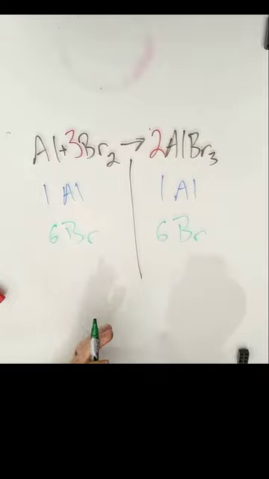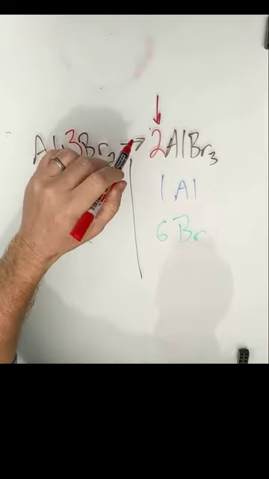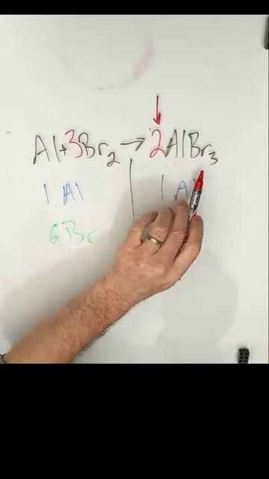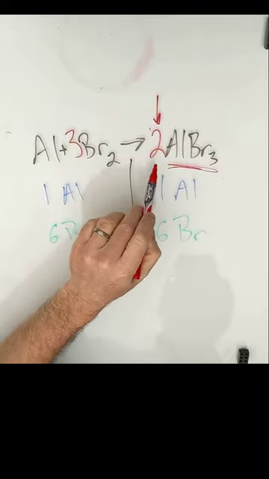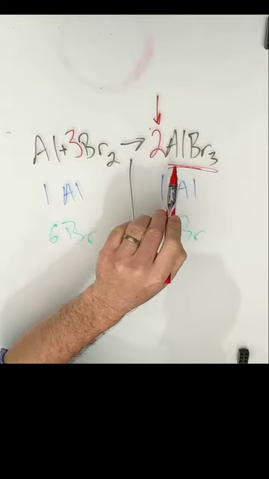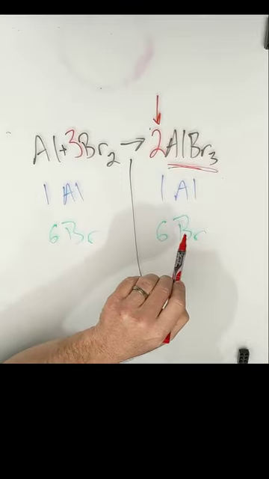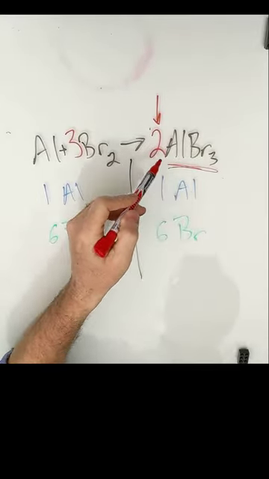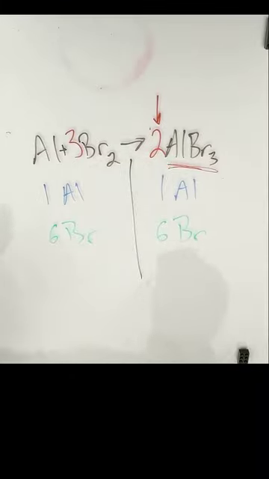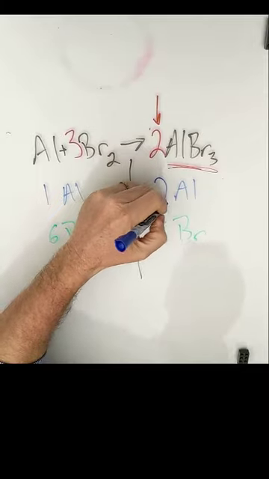So I fixed the bromine. Now the problem here is that by putting this coefficient in front of the aluminum bromide, that's one substance, right? There's no plus sign in there. So this number 2 affects the aluminum and the bromine. The bromine I needed. The aluminum, I didn't need to change it, but I didn't have a choice because the bromine's attached to it. So I have changed the aluminum from a 1 to a 2 because it's 2 times aluminum.